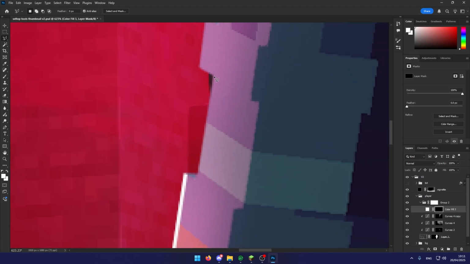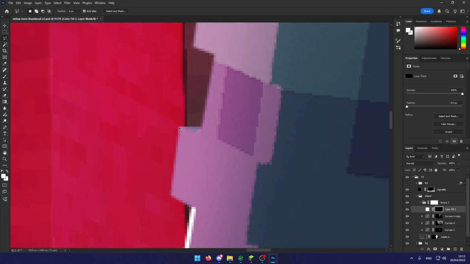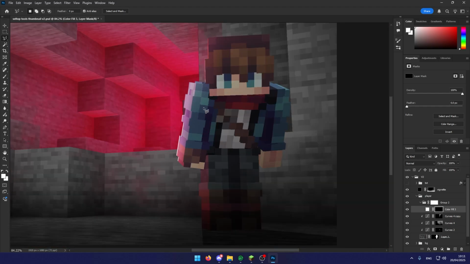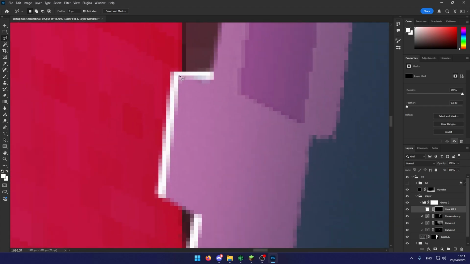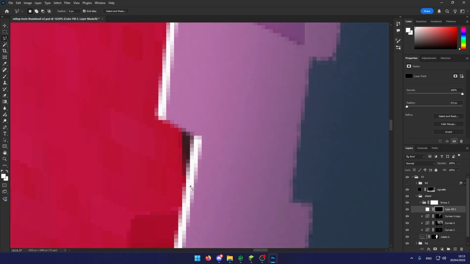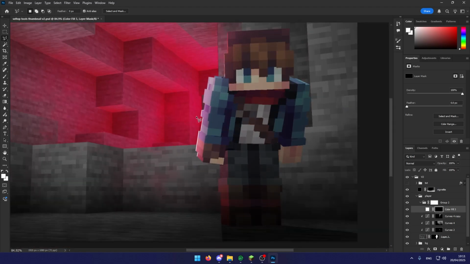Now, as you could probably see, this is very slow, and as you will later see, it's also very inconsistent, so I personally don't really like this method, but it's good to know because you could combine the methods later on. Anyhow, this is the method, and as you can see, the thickness here is just inconsistent. Here we have 1 pixel, here we have like 2 pixels. It's not very good for big consistent stuff.